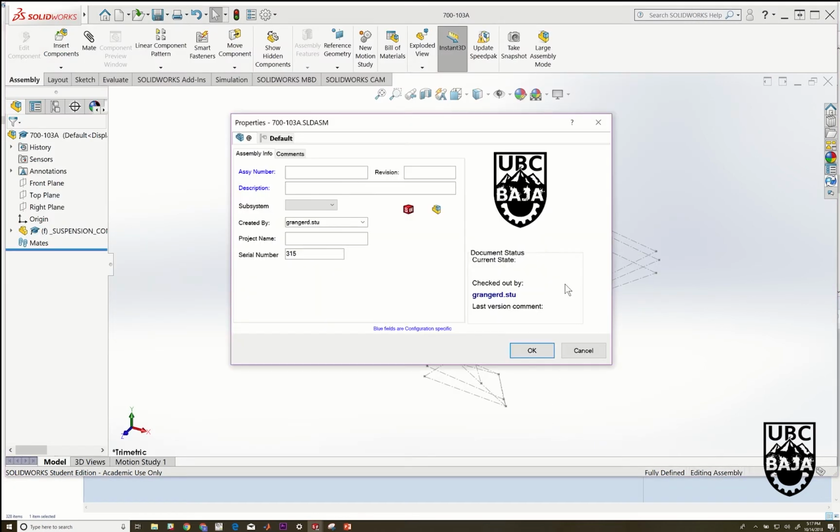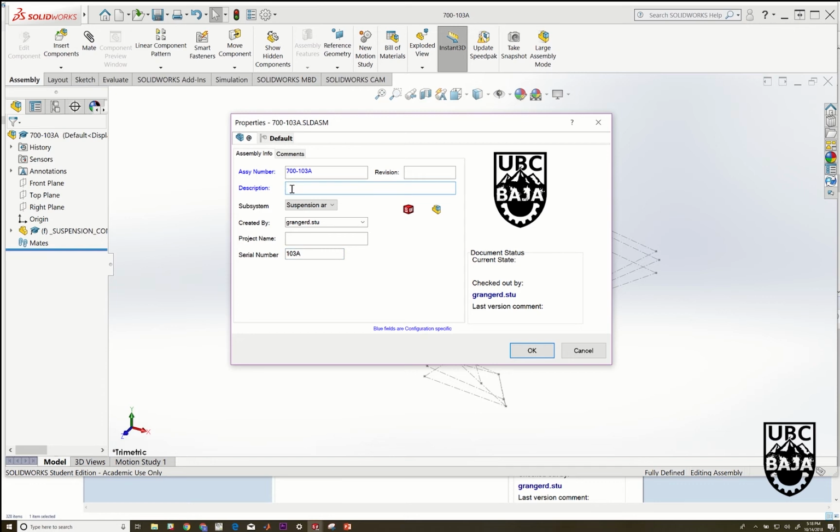And now this pop-up here is for PDM. You start by selecting the subsystem, and we are suspension and steering. But you notice here how it's already generated a new part number. We don't want that because this is assuming it's a brand new part that doesn't exist yet. But since it's a revision, all we have to do is type in this box here, 103A, and that updates the part number to be the correct one for our revision.